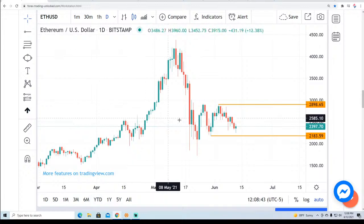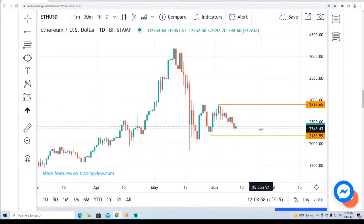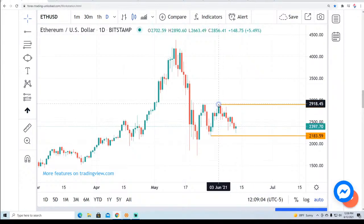Ethereum here, this one's winding its coil in a tight little range, acting a little bit more like Bitcoin than Monero is. That's why it's interesting to see Monero right now. This one here, though, is coming through and made a lower move low today. Now it's positive on the day, excuse me, but it made a lower move low on the daily basis. As you can see, here was the high, came down, made this low, made a lower move high, made a lower move low, lower move high, lower move low today.